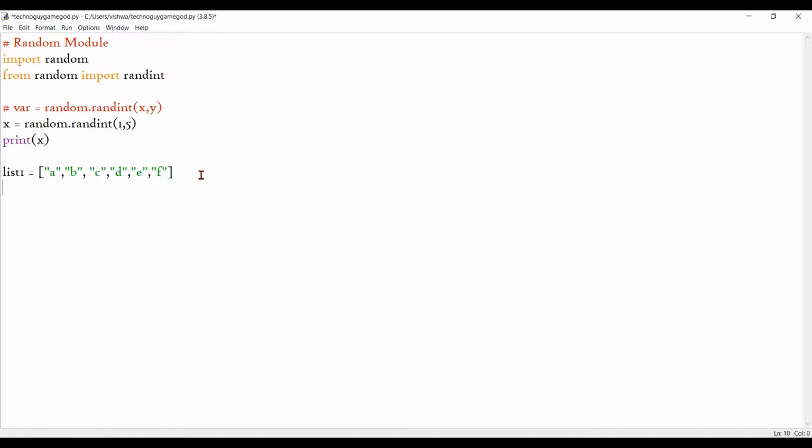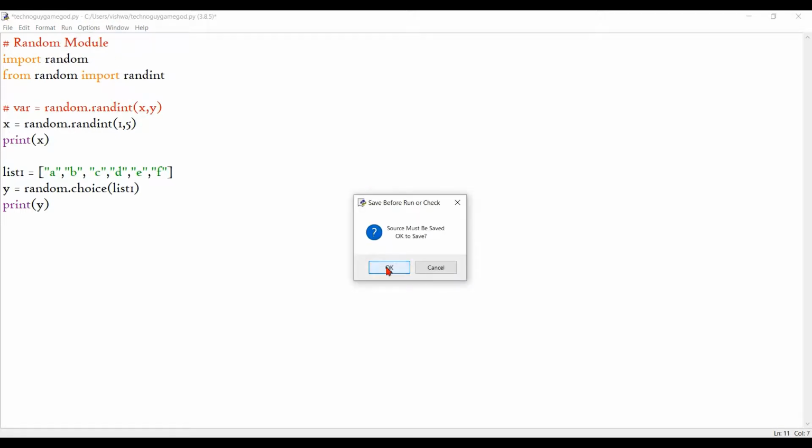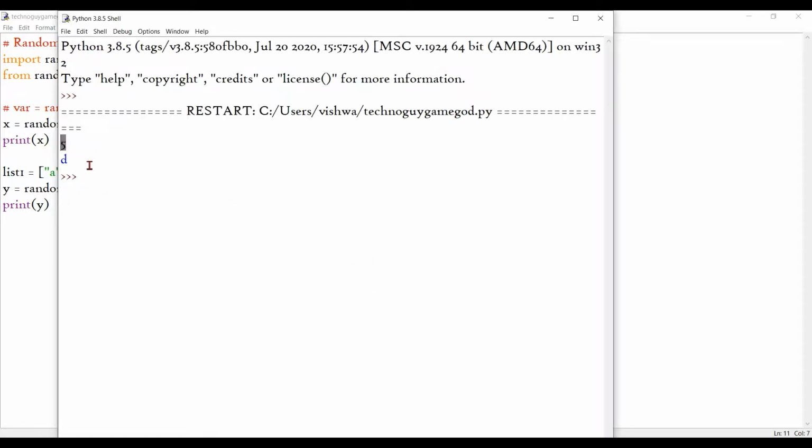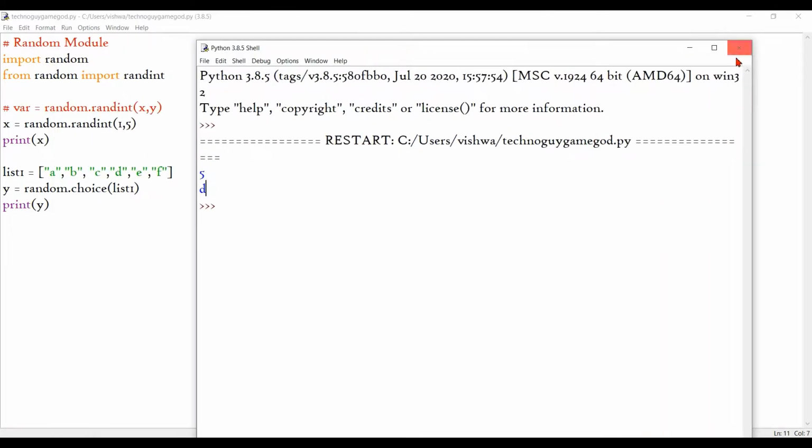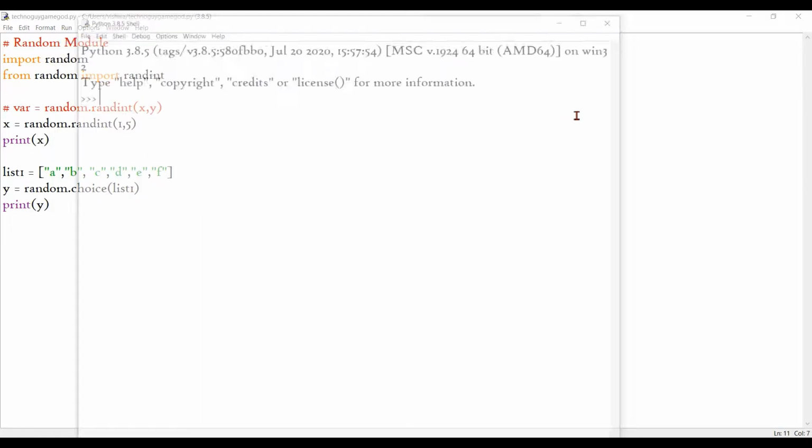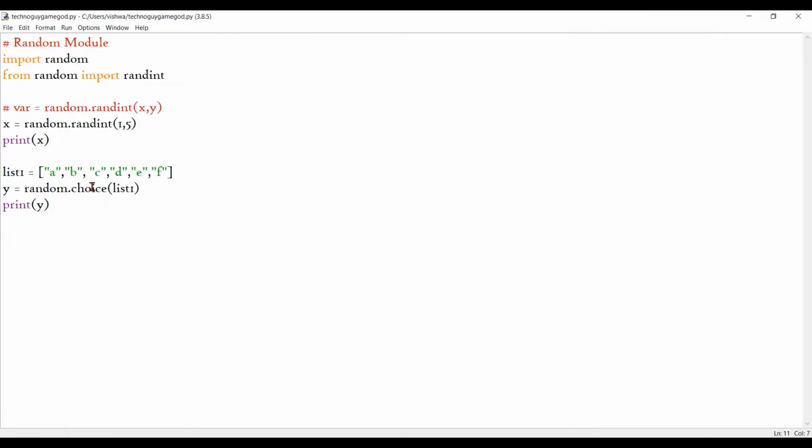Okay, I'll create another variable y, which will be random.choice from list1. We can also run that by printing y. Alright, so I'll print both, and that's the first one, and it prints D randomly. We can run that again and see if both change. Yes, 3 F. So that is the random module, guys.